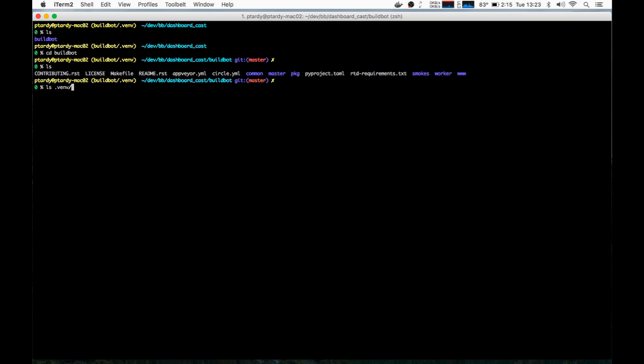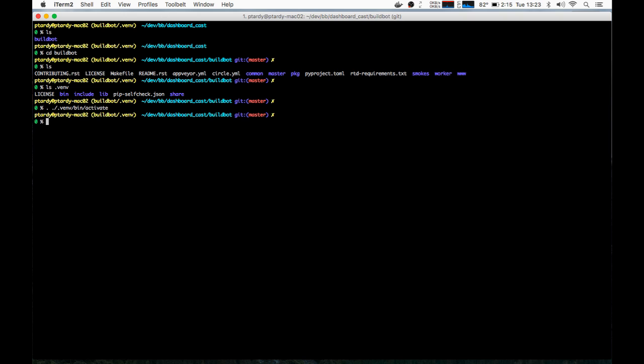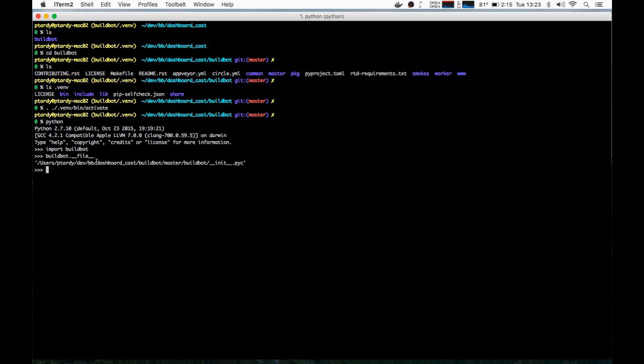So now the virtual env is already there. What I do is just source virtualenv bin activate, and then when I look at the Python, I am in my Python, and you can import Buildbot and buildbot.file. This is pointing to the installation that I made for this screencast.